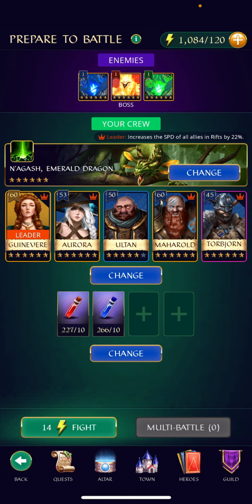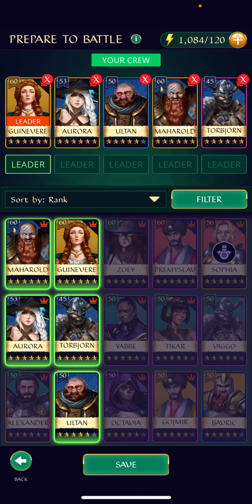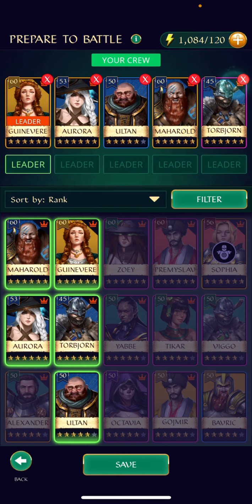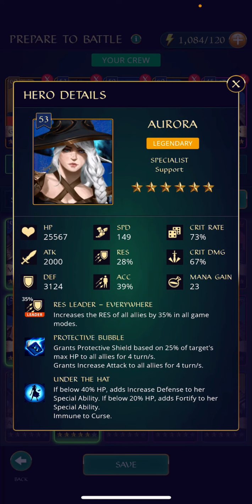and the idea here is that I have Guinevere, again, for that Rift speed leader ability. You can see on her card, Speed Leader increases the speed of all allies in the rifts by 22%, which is pretty great. I've got Aurora, who is an attack buffer and also grants what they call Protective Shield, which is a positive status that is basically a shield for 25% of your HP. It only lasts 4 turns, but it's sort of like healing.